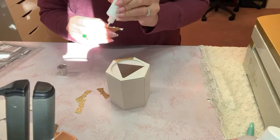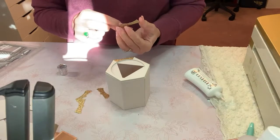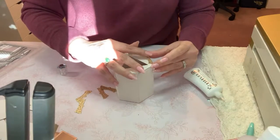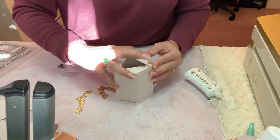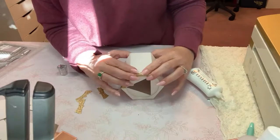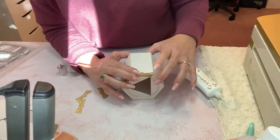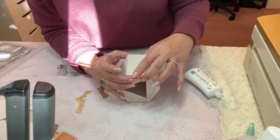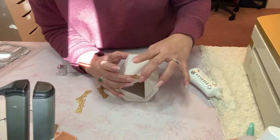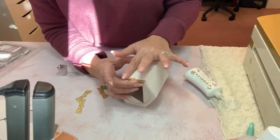And you learn as you go with these things, of course, where to put the glue and all that good stuff. Oh, you're testing yourself? Hey, have fun with it. I don't know what you're doing, but have fun. Knock yourself out. I'm like, Sandra's playing peekaboo over here. What is she doing? Oh my gosh.